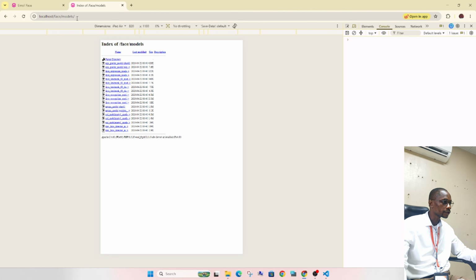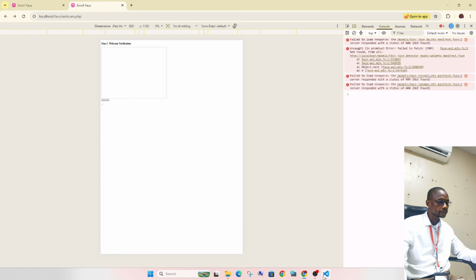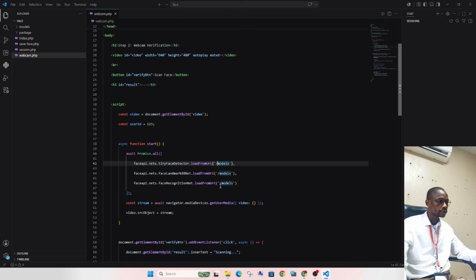Yes, there's models. So you might encounter similar problems, so you just have to debug.